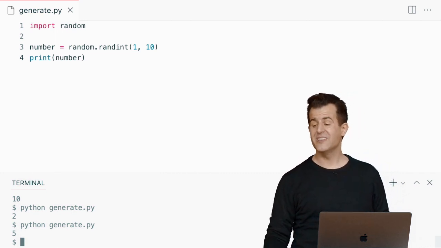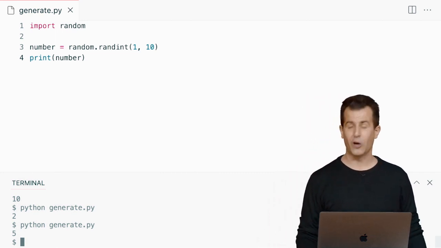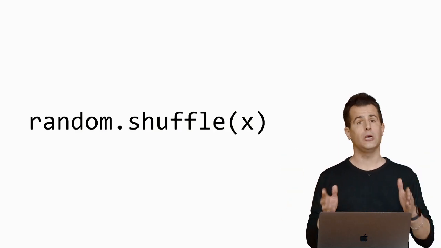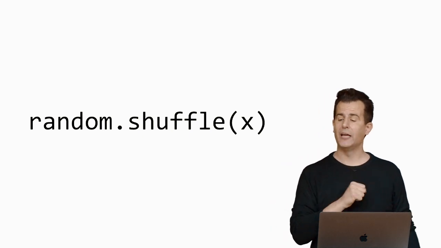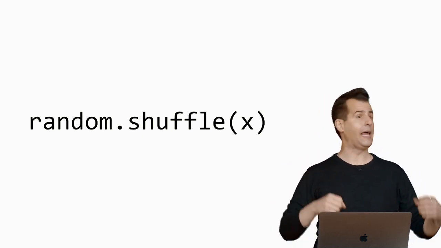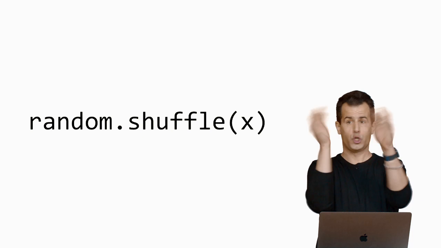Well, what more could we do here? Let me propose that we introduce another function that comes from this random library, yet another that you yourself don't have to implement, shuffle. If you read the documentation for shuffle in the same random module, you'll see that it takes in a list, for instance, of values and just shuffles them up.